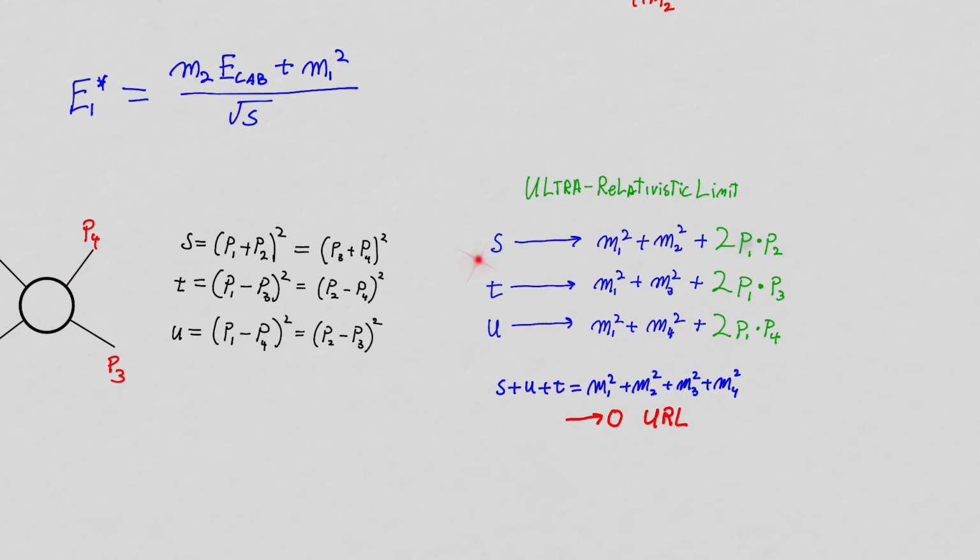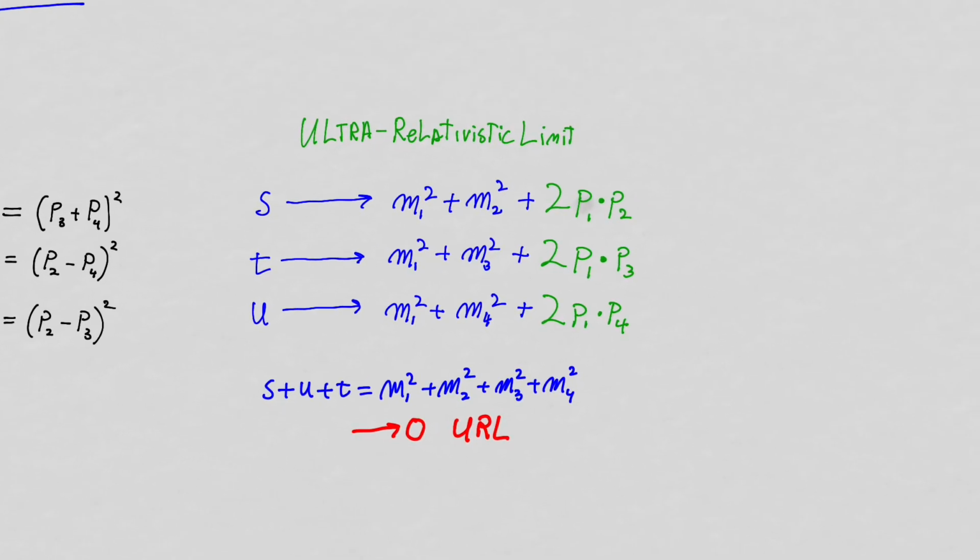And then we talked a little bit about the ultra-relativistic limit of these things, where these masses can be discarded. Now, in the next lesson, I'll show you examples to give you real good confidence that, yes, you can just throw away these masses. You'll see how many decimal points we are beyond in our calculation by throwing away these masses. When you throw away these masses, you are saying that these particles are moving at the speed of light. But of course, in the ultra-relativistic limit, the particles are in fact moving at very, very close to the speed of light. So it all hangs together. And then I pointed out that the sum of the Mandelstam variables is the sum of the squared masses of all the particles involved, and in the ultra-relativistic limit, that goes to zero.